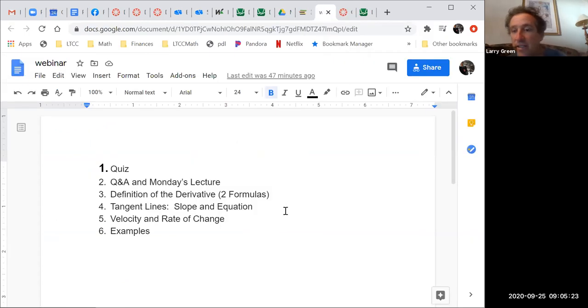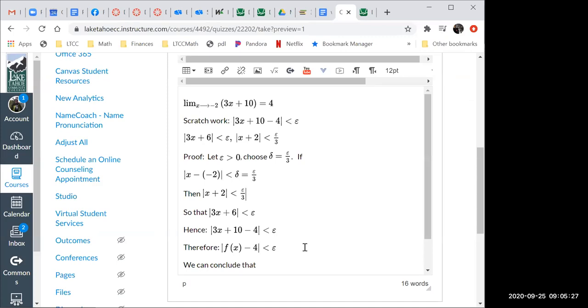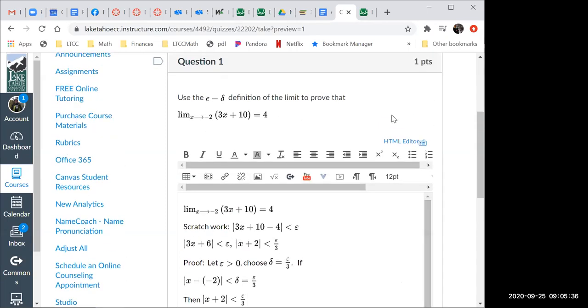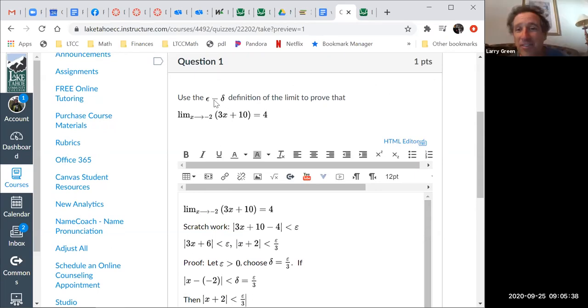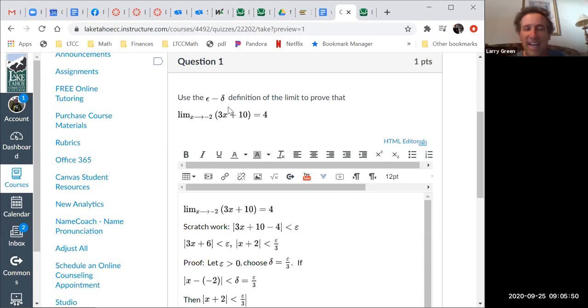Can I ask a quick question? Mhm. I was confused where it was saying use the epsilon minus delta definition. Oh, that's a dash, not a minus. Oh, perfect. Thank you. Yeah, that's kind of a standard way of saying epsilon-delta. So sorry, that wasn't supposed to confuse you. It wasn't a subtraction. I think I did it the right way, I was just confused why that was. Okay, perfect. Epsilon dash delta is the way a lot of people write it.